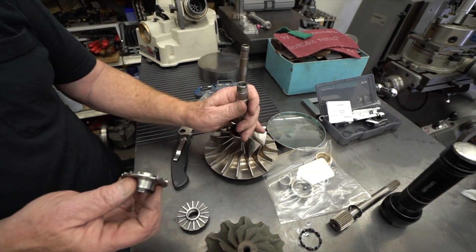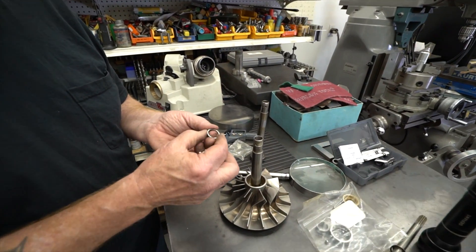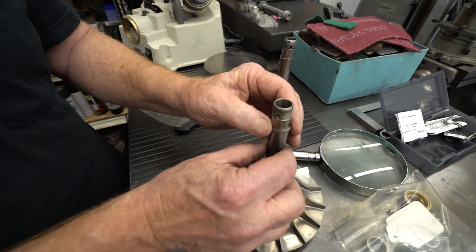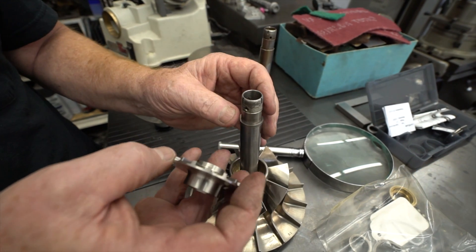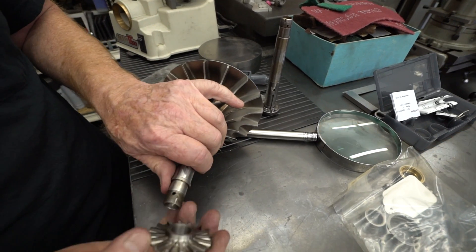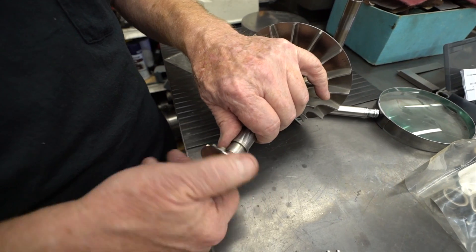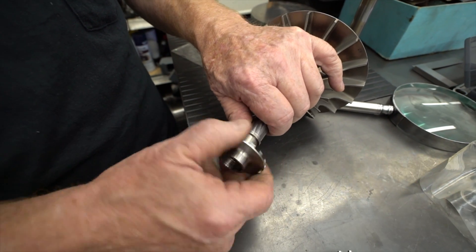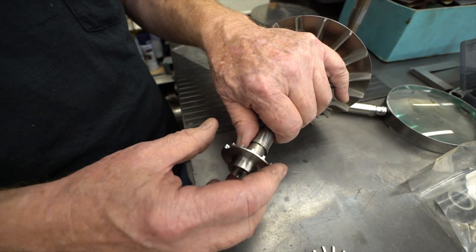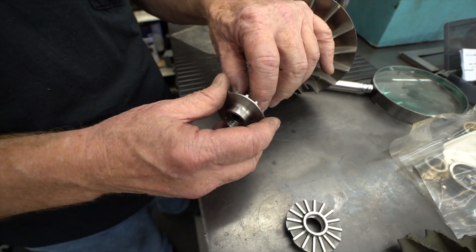So this will fit right on, and it spins nice and free. This little spacer fits onto the shaft, and your bearing, which is mounted in the compressor housing, fits on there. When this is put back together with the hot wheel and seal plate and everything in it, this nut goes all the way down and locks against the inner race on that bearing. The outer race is kind of light-pressed into the housing and it has a deflector plate and a bracket that holds that in very solid on the outer part of the race, so that bearing can't turn at all.